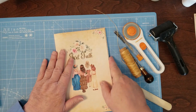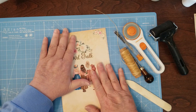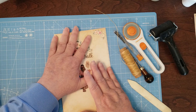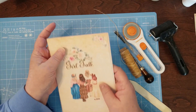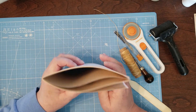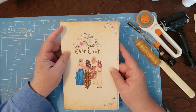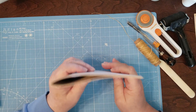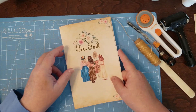Now that we've folded these together — that's pretty simple, put them together and fold them. I would probably suggest using four or six pages, especially for a beginner sewing in. This is going to be just a writing signature; I'm not really planning on decorating it. So four to six pages would be great. I think I have eight in this one.